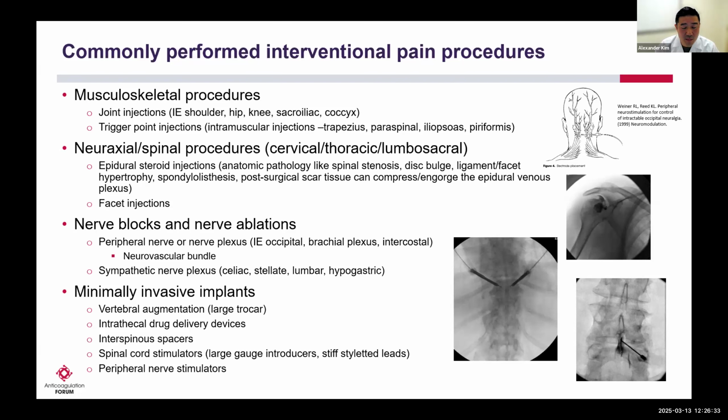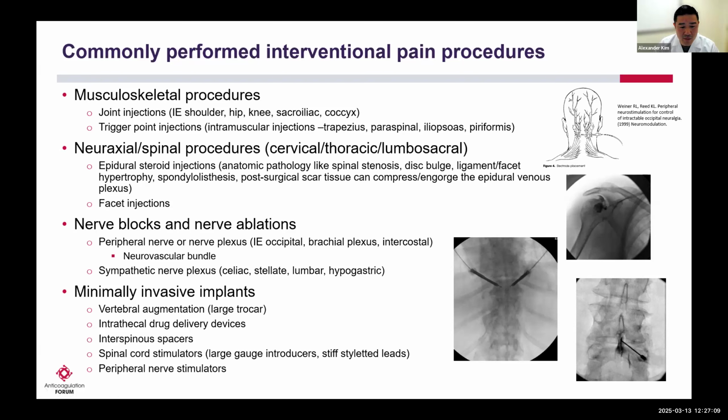And then in the last couple of decades, we've been pushing the envelope a little bit and incrementally increasing what the definition of minimally invasive is. So for example, this image here with the two trocars is an image of one of our patients undergoing a vertebral augmentation, also known as a kyphoplasty. So these large trocars actually go straight through the spinal pedicle, and then a balloon's inflated directly inside of the collapsed vertebral body. And then we do different types of spinal catheters and spinal cord stimulators.